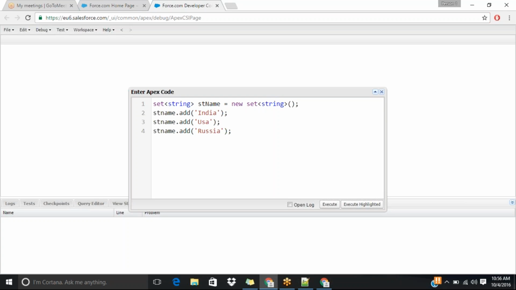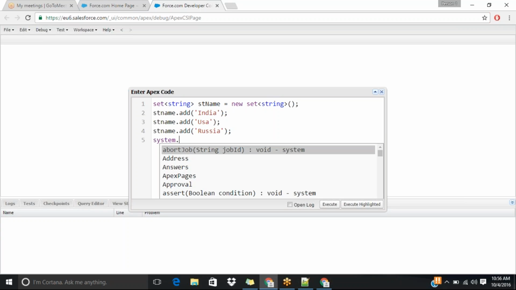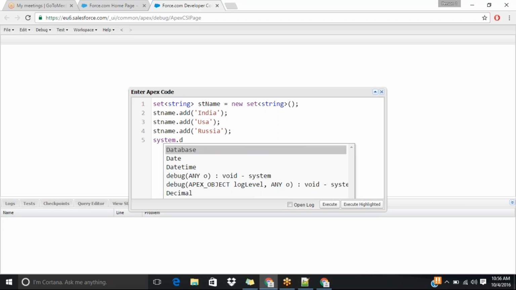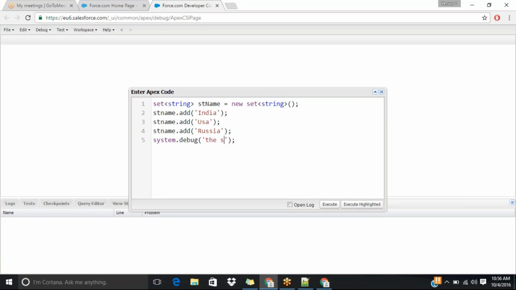So I'm trying to add these three elements to the set, and I want to check the size first. System.debug the size of the set is, and here we can write stName dot size.